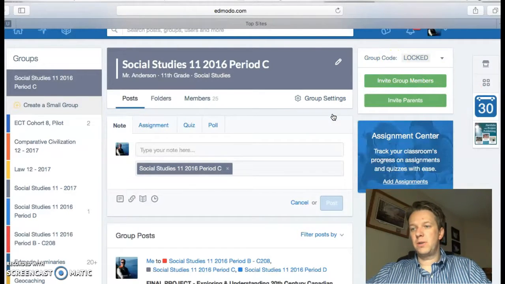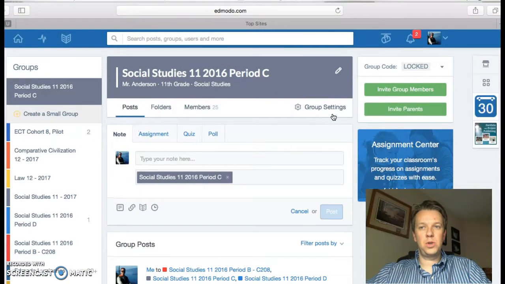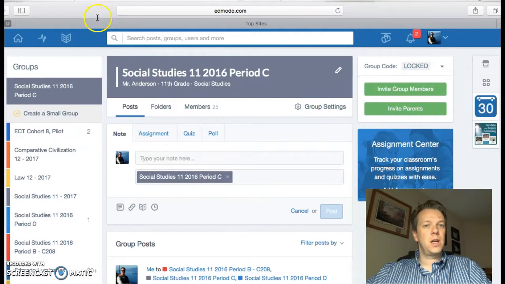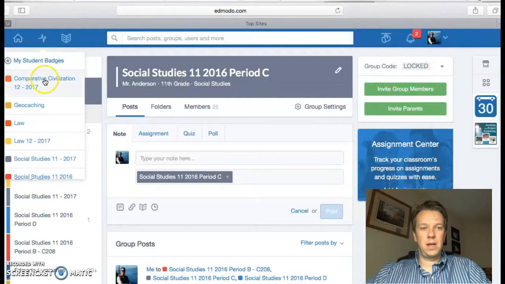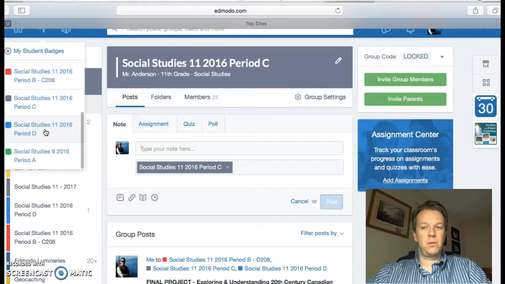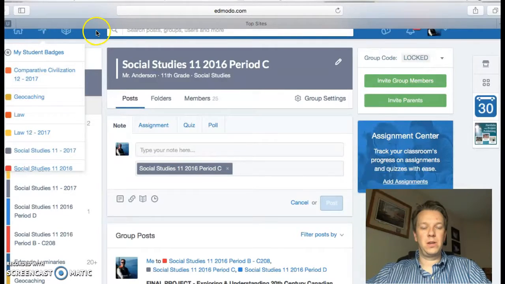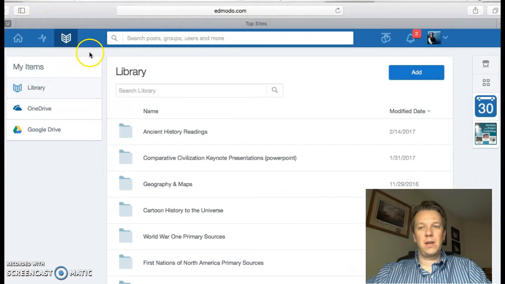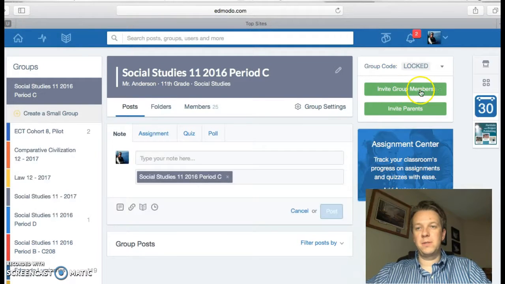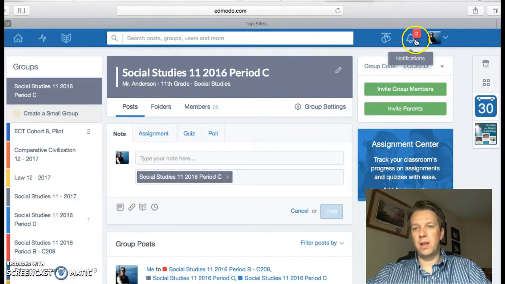But in particular, there is one feature that I would like to show to you, and just before I forget, a couple more, so the icons up here. Home button, that's kind of go back to your main index page. Progress is where all the marks are located, and then you can see I can choose whichever course I want to enter into. And you can also add badges. Library, just the library section. Let's pull it back to the previous page. Edmodo Spotlight, notifications, profile, group information.